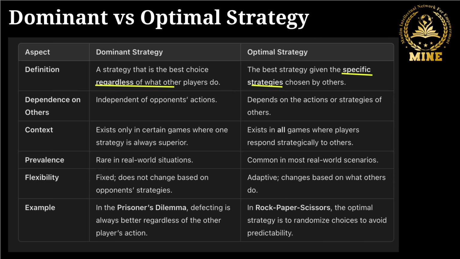And now let's discuss a few terms related to strategies: the dominant strategy and the optimal strategy. The dominant strategy is the best response from a player, regardless of what the other person does. An optimal strategy is the best response from a player given a specific response from the opponent. For example, in the Prisoner's Dilemma, the dominant strategy is to confess and save yourself because you don't know what your partner will do. The best way is to protect yourself and confess and try to get a lesser term of prison.